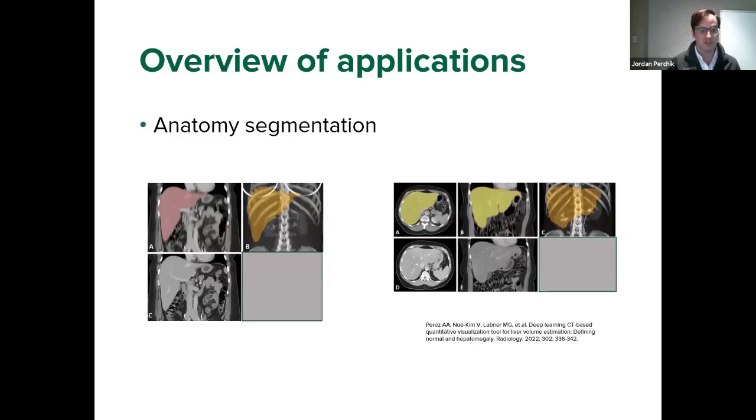So we have CT images of two different patients viewing the liver. And you can see a little bit more clearly between the image on the left, which is a patient with a normal liver size, and the patient on the right who has hepatomegaly. Looking at this only in an axial plane, it can be a little bit hard to make this call, but if you have a volumetric measurement showing objectively that it would be outside the range of normal, it's a little bit easier to demonstrate hepatomegaly for the patient on the right.